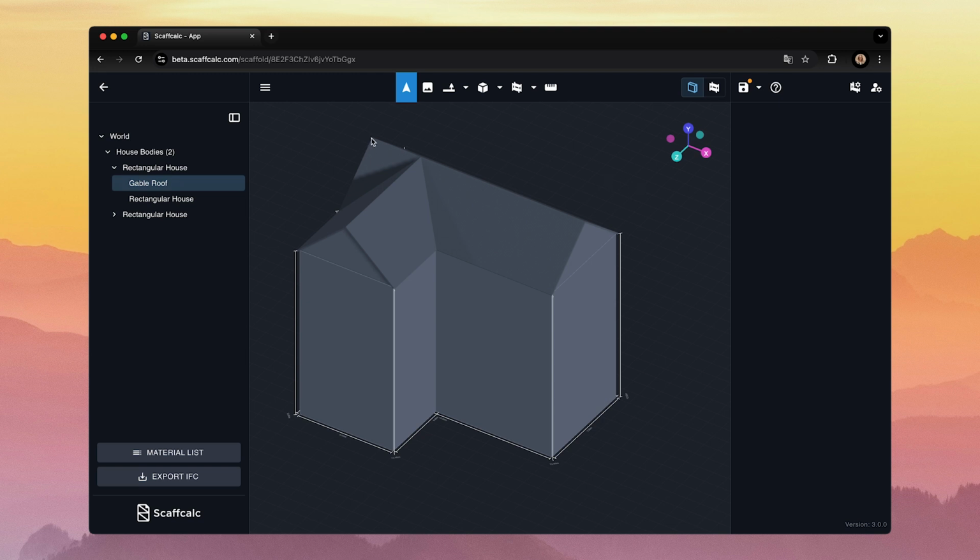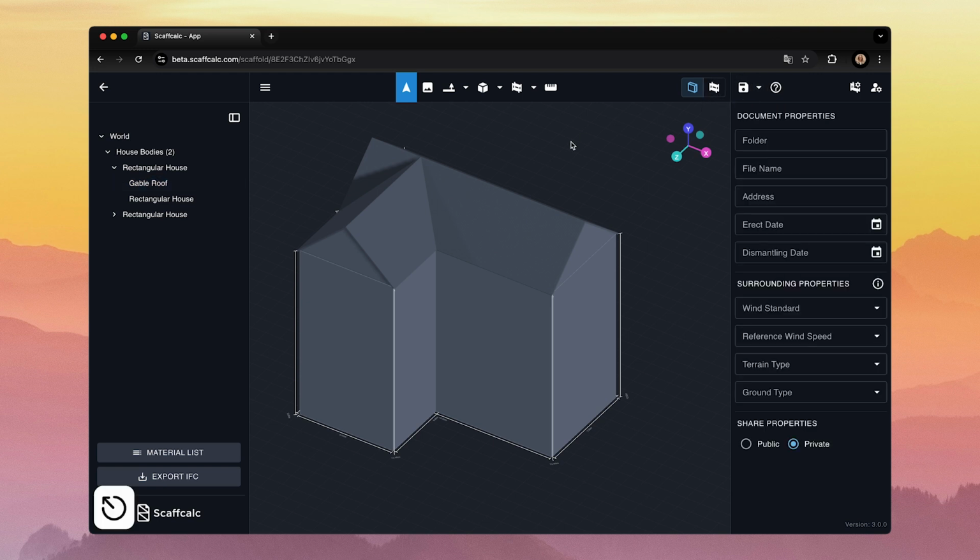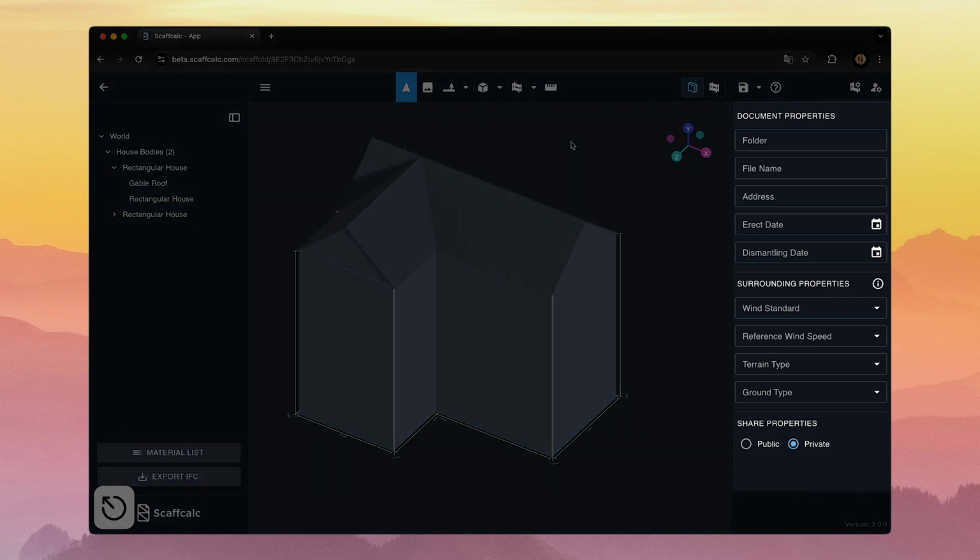When I'm done, I make sure my project is saved. And when I'm happy with the project, I can choose to share it with others. I do this by pressing Escape at the top left of the keyboard. This brings up the right-hand menu, where I also select which folder the project should be saved in.